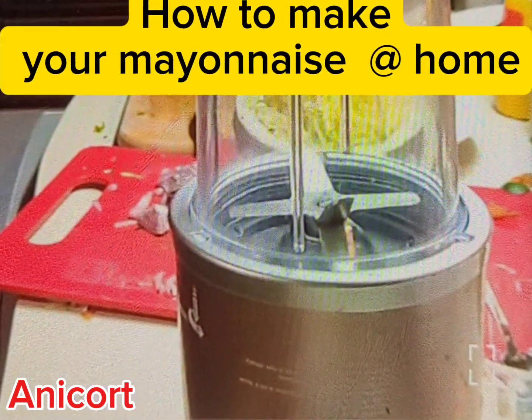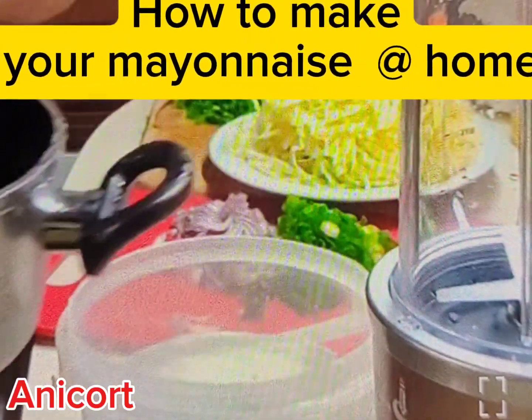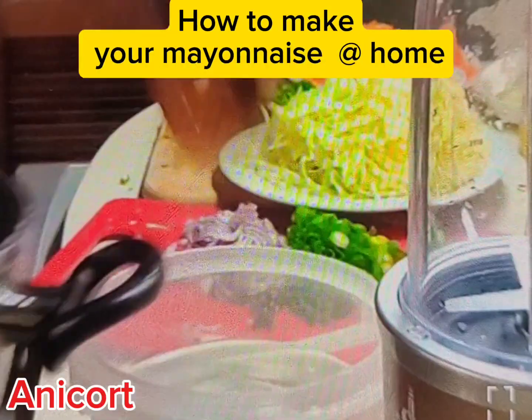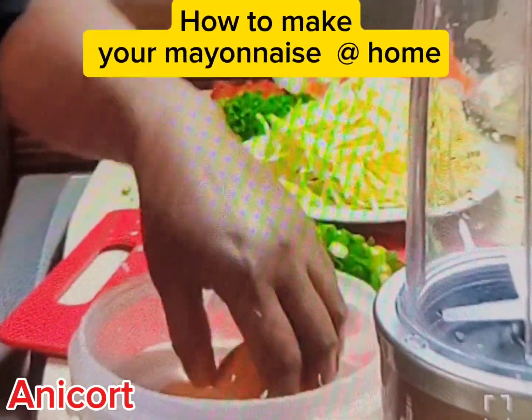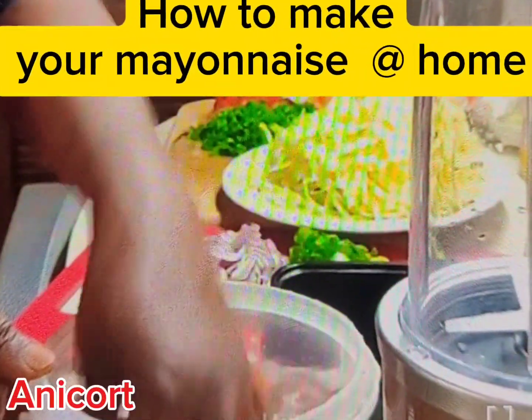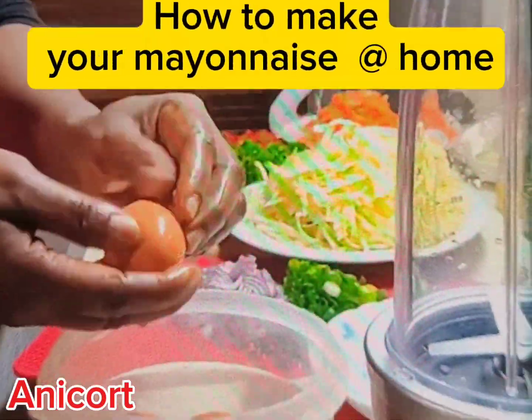Get your blender ready and cook now. I'll just put it inside cold water so that we'll be able to peel it. Now let's quickly peel our eggs. It has been put into cold water. Let's peel it quickly, guys.